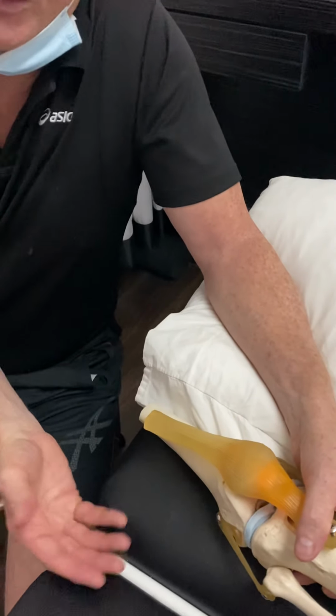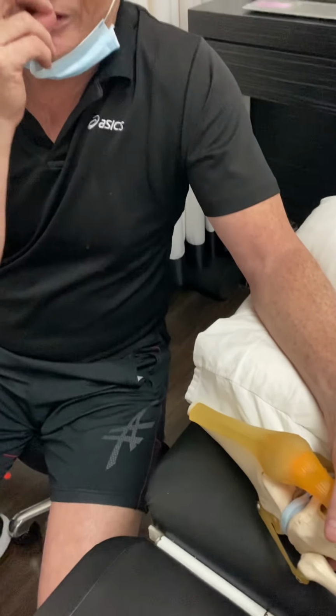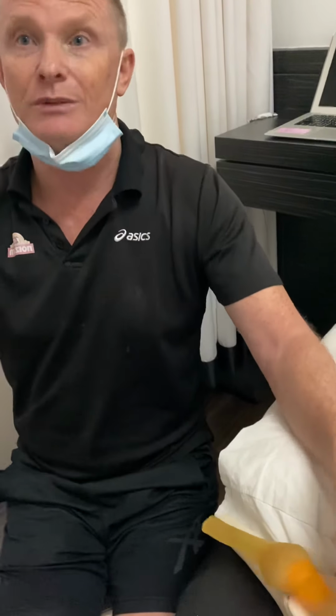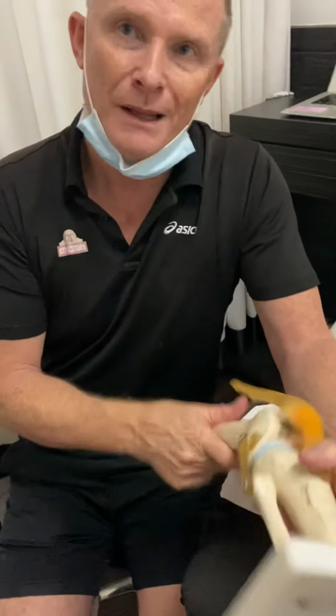Most likely what happened for you is you just increased the load too much. You went to a heavy 15k run, and interestingly, when you increase from 10 to 15, if we looked at your running and looked at the data, we'd generally find that in that last 5k you would have been stretching yourself a bit, and what you tend to do is increase your stride length. So you maintain your velocity by increasing the stride length, and bigger steps put a bit more pressure on your knee, and tend to produce a lot of pressure behind the kneecap. Then you followed it up with the hard ride, and it's irritated behind the kneecap. Generally speaking, cycling's not too bad for these. It's just a combination of the two.